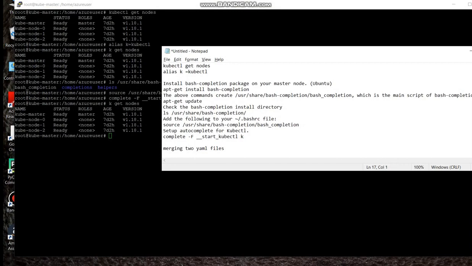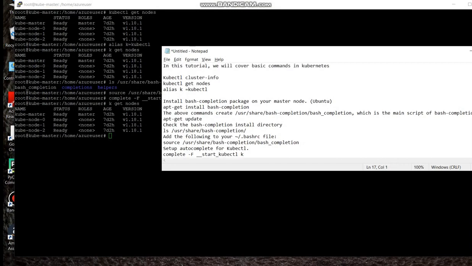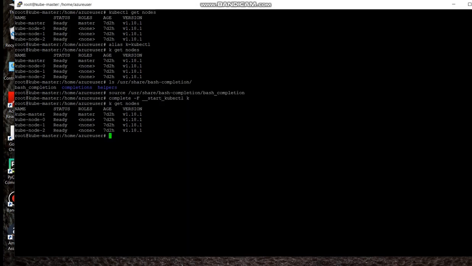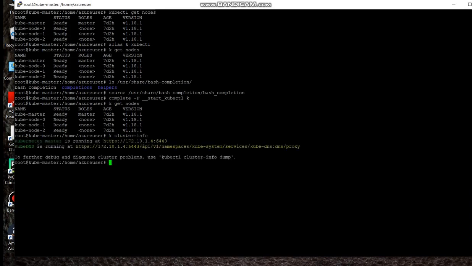Now there are a few other commands that we're going to run. Is the cluster information, which provides the cluster information for Kubernetes. So k cluster info, it automatically got completed when I pressed tab. So it will tell you what the master node is running, what's the IP of this, and the port, right, and the kubedns.